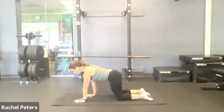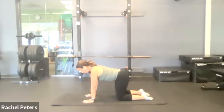Hands come down. Let's move back to that upright all 4s position. If you're not already there, hold here for a big breath. As we exhale, that belly stays pulled toward the spine. Squeeze your blades and press them forward. Squeeze and press, squeeze and press.